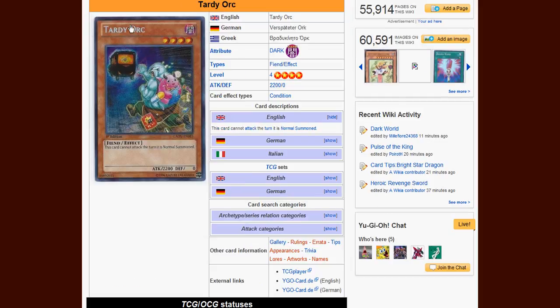Next one we got Torg. It's obviously a secret rare. Its effect is pretty cool. I like it actually. It's a Fiend and it's Dark, so it works with Dark World if they run Skill Drain. It's level 4, and has 2200 attack, 0 defense. It's one of the biggest high attackers that can just be normal summoned. And yeah, its effect is this card cannot attack the turn it's normal summoned. But I think first turn you just summon Torg. You have a 2200 beater in the field. What's your opponent gonna do if you have Gate also?